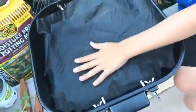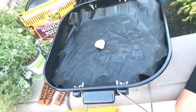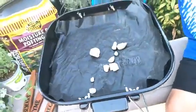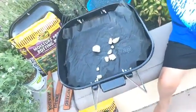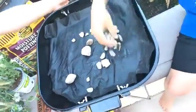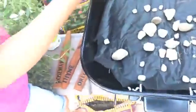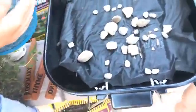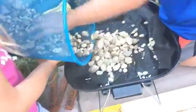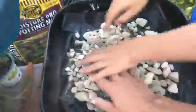And again, these are the steps you use for any type of upcycling of other items into a container. A lot of times we also upcycle and use old toys or rain boots. Go ahead and just grab a handful and stick those rocks right in there. And why do we use the rocks? Drainage. Drainage, that's right. Because the roots, go ahead and pour a little bit. That's probably good. We don't want to take too much of our surface area.